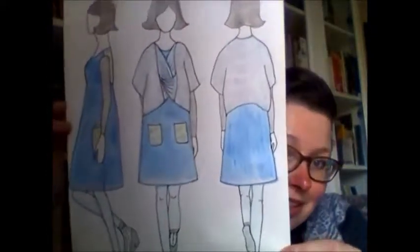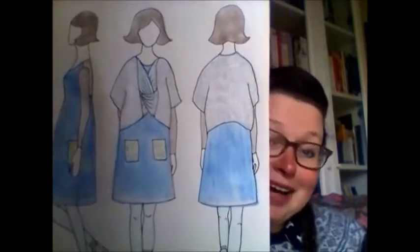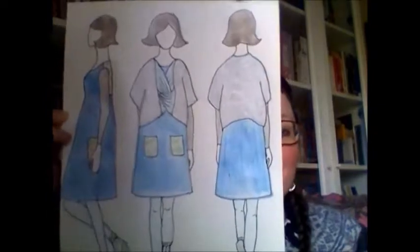So it's this. It's quite a relaxed fit knitted top and a very relaxed fit dress. Now I did umm and ah over both items actually, because I did think they're not going to be the most flattering on my figure. They'll probably make me look wider than I actually am, but they are going to be incredibly comfortable. So at the end of the day I thought, do you know what, I'm going for comfort and handmade. Whether it makes me look wider or skinnier is really of absolutely no importance.